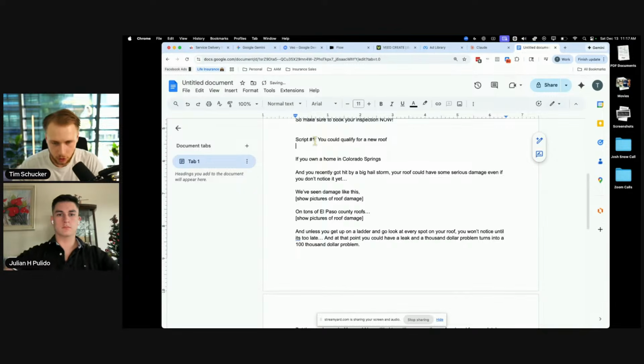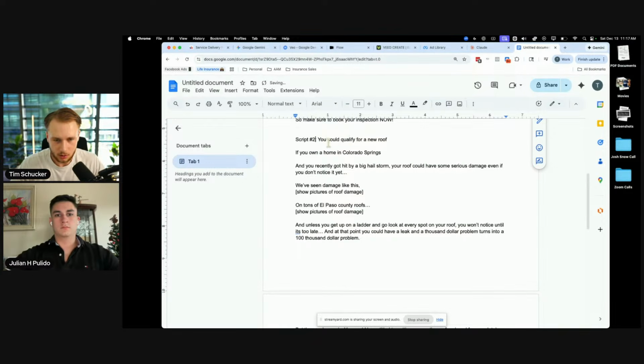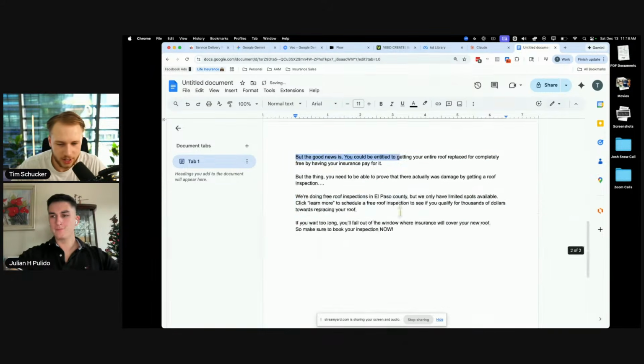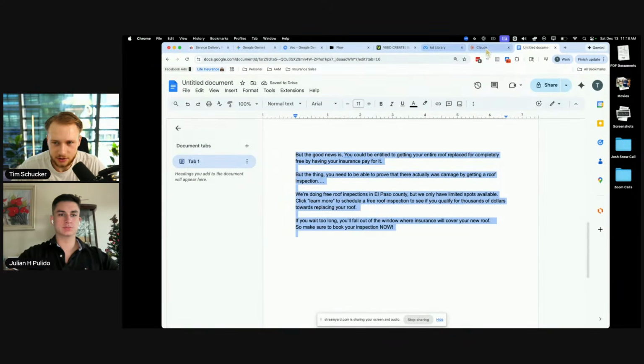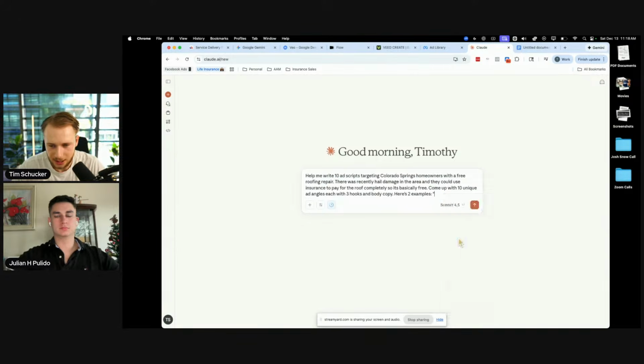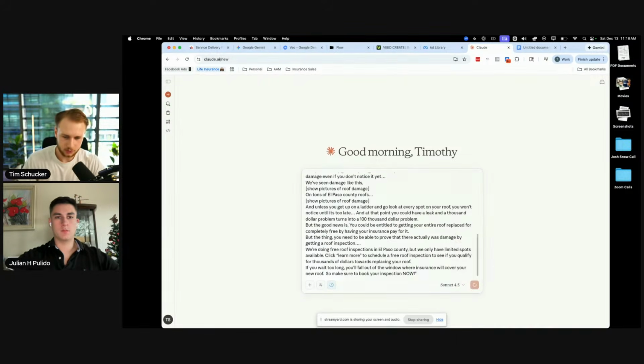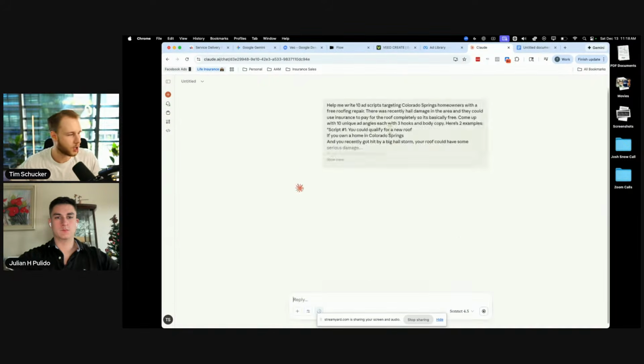And then script number 2 is going to be: don't wait to replace your roof. Water damage could be expensive, right? So those are basically the angles of what each of these ads are saying. So I'm going to paste this in here, and then I'm going to let Claude go through and write some ads for me. So we got a couple questions in here as AI is writing these scripts.